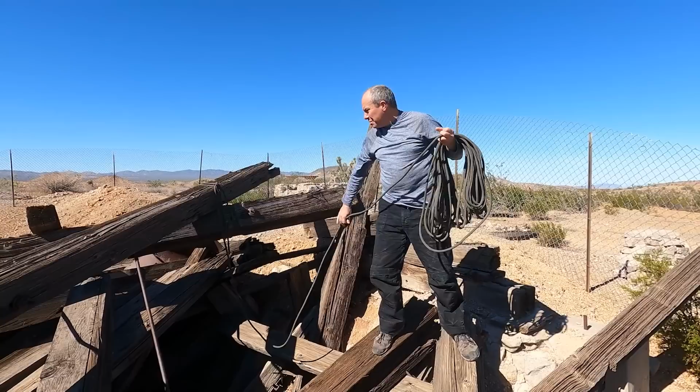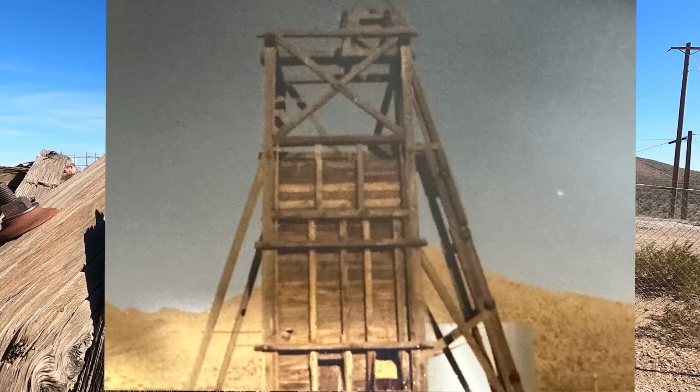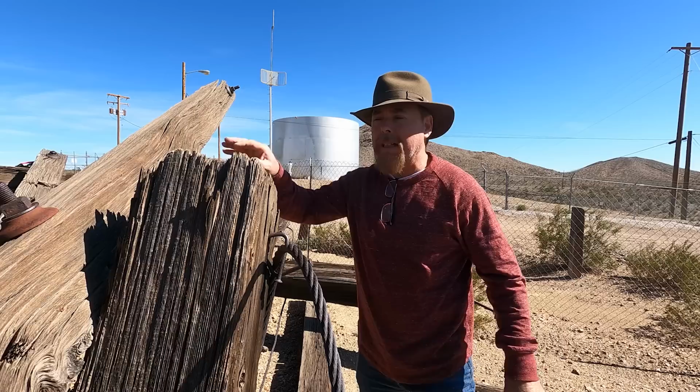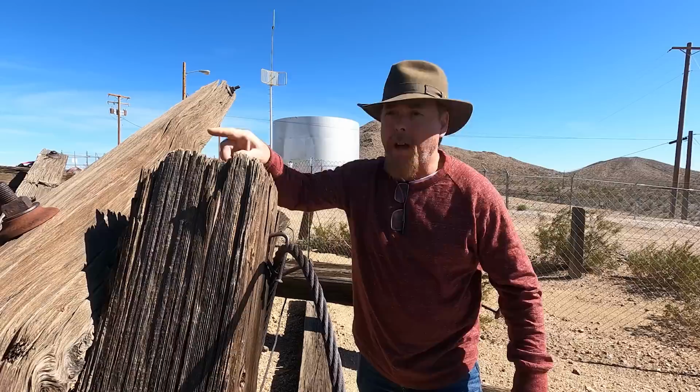Got some old photos I took of this head frame back in the 80s. I'm gonna go ahead and throw those up so you can see what this massive structure used to look like. And another side note is Harry Reid's father used to work in this mine back in the day when it was active. It's a gold mine too, and it has its own mill over here on the side. It not only milled the ore coming out of this mine, which was gold, but it also milled for some of the mines in the surrounding area.